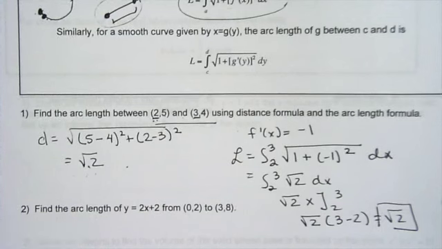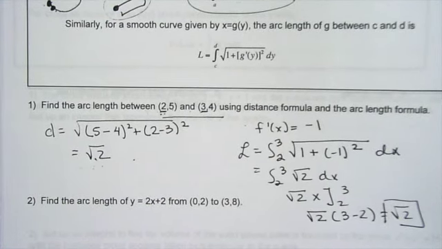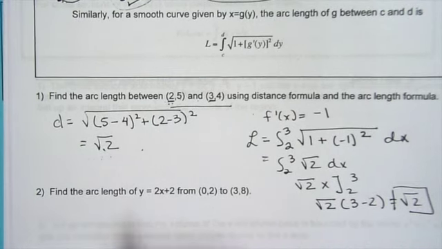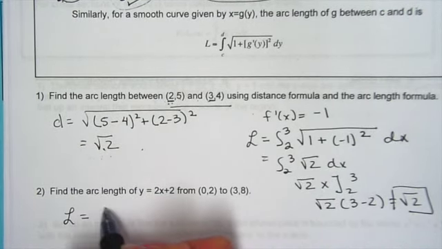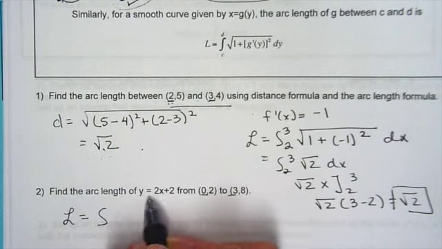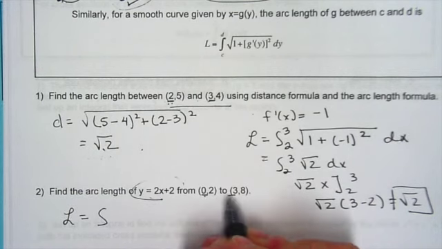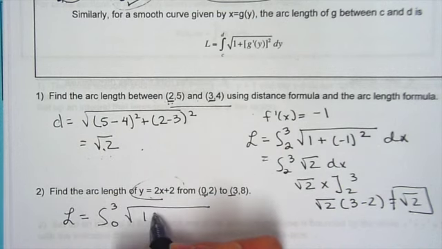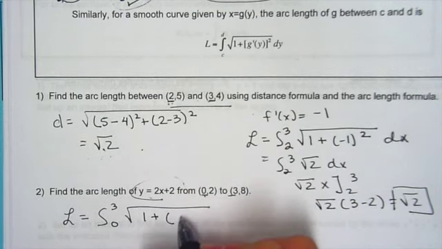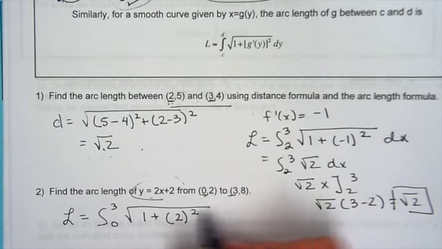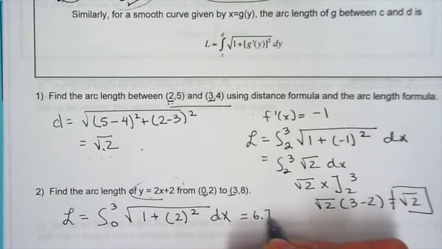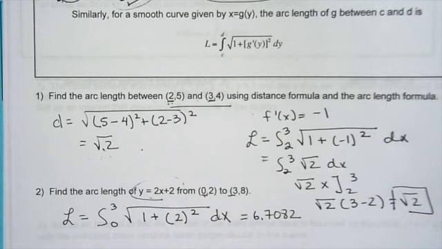Okay, so now let's go ahead and try it for another line, and this time we're going to go straight to the arc length formula. So arc length formula says, I'm going to do this in terms of dx. So I'm going to use my x-coordinates. I'm going to go from 0 to 3, square root of 1 plus, my derivative in this case would be 2, squared, dx. And for the arc length problems, we're going to just go ahead and use our calculator for the integration. And if you punch this in your calculator, this is the value that you get, 6.7082.